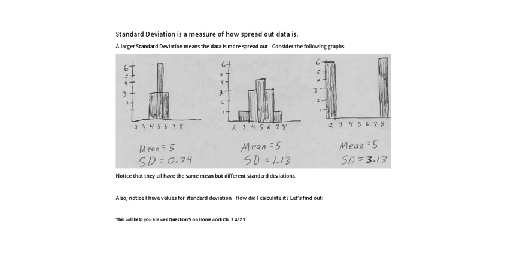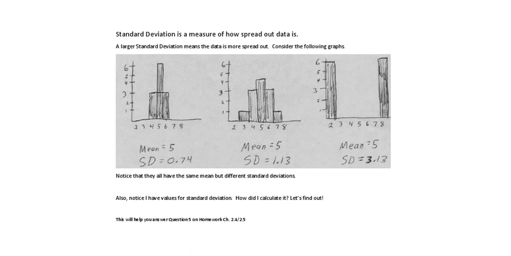Standard deviation is actually just a measure of how data is spread. The bigger the standard deviation, the more spread out the data is. Let's look at our examples. They all have the same mean. They're all 5. But the first standard deviation is 0.74. And I'm not surprised because the mean is 5 and most of the measurements were 5, a few 4s and a few 6s, but it's not really spread out much.